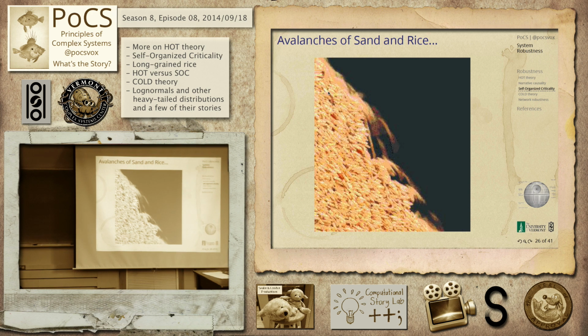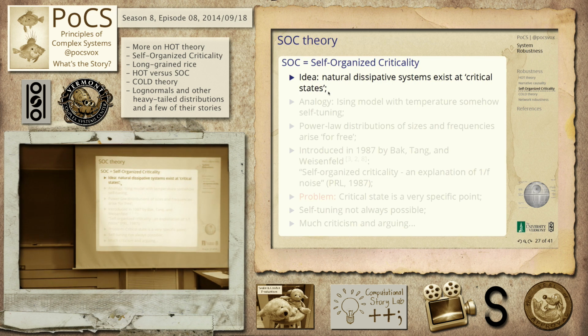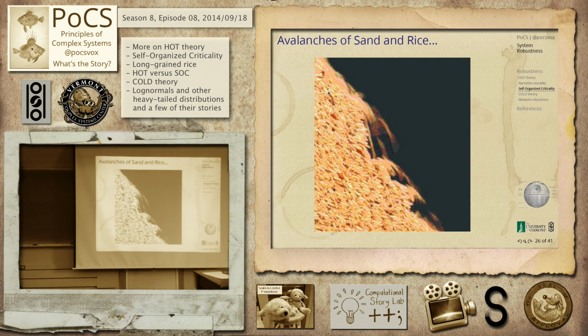The claim is that these things produce parallel size distributions, and that it's emblematic of this thing that's become known as self-organized criticality. So a couple of features, and I'll say them again. It's driven, right? So here's your system. It's being driven. Material is being taken out. So there's a flux in and out.